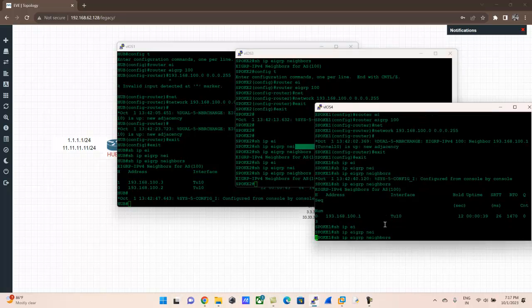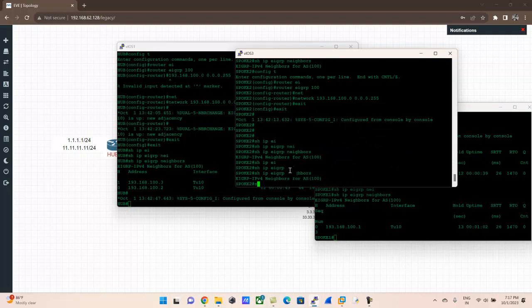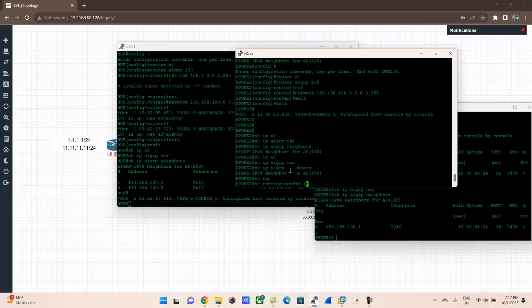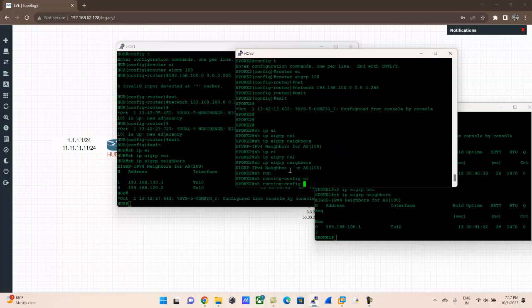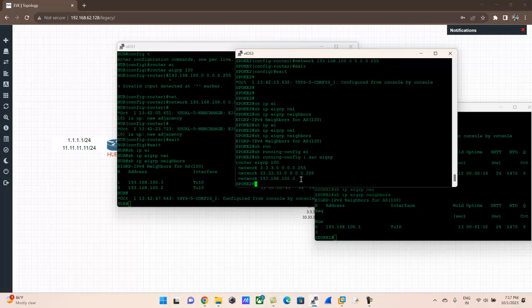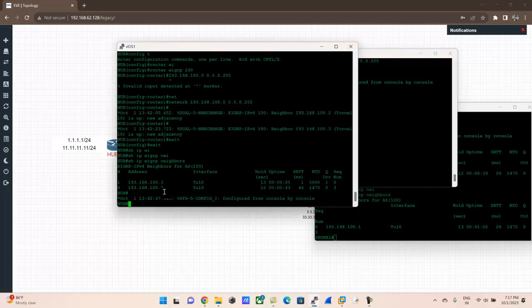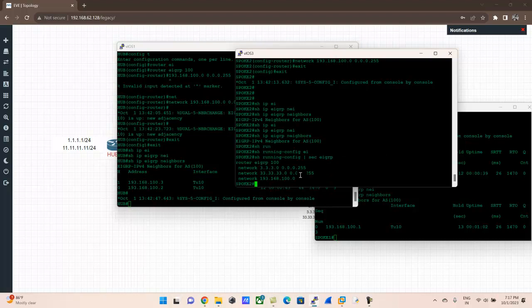Running config section eigrp, 133.3. So the hub is having neighborship with both the spokes, but spoke 2 is not able to form the neighborship with the hub, right?